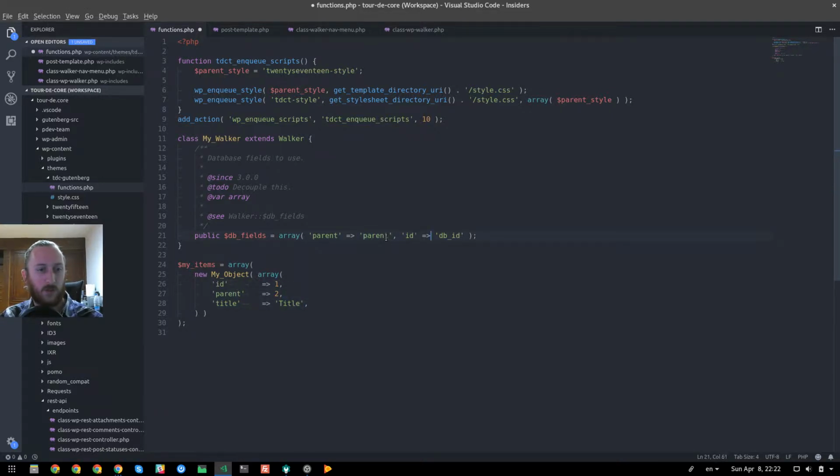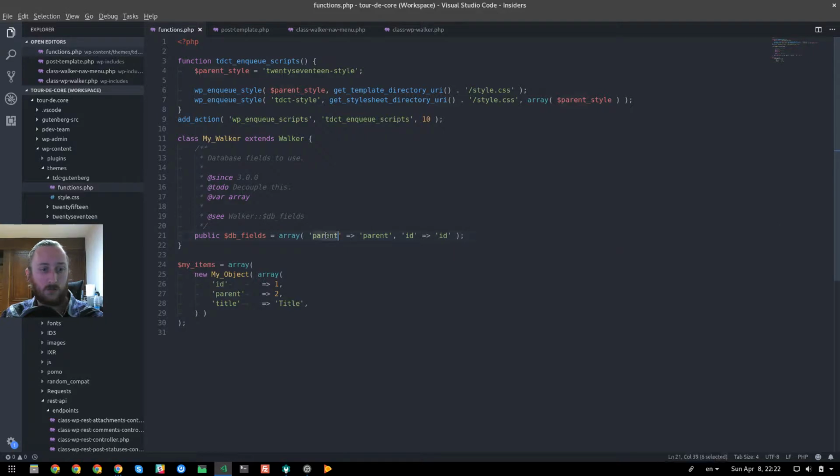All that the walker cares about is that we give it the DB fields array with the parent and ID keys. And if you're always gonna display a flat structure without parent-child relationship, then that's fine. You can probably skip the parent since it's not gonna be needed. But otherwise, in any case, if there is a chance where you're gonna have a parent element and a child element, then make sure you specify what this particular field is called.